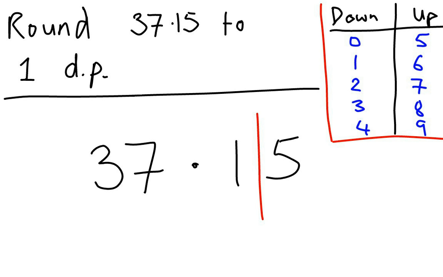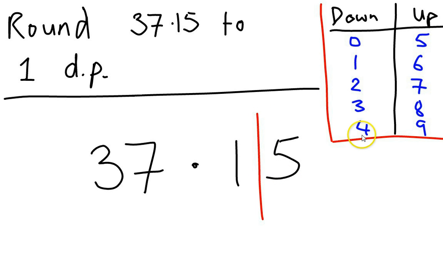Okay, now it is actually this number straight after the line I've just drawn that I am going to look at. So you'll notice at the top here I've done this box that tells me when to round down and when to round up. We normally round down with any number 0, 1, 2, 3 or 4, and we round up with 5, 6, 7, 8 or 9. This is very important.